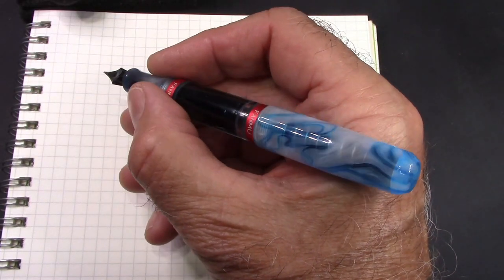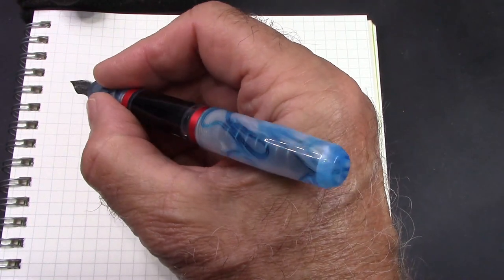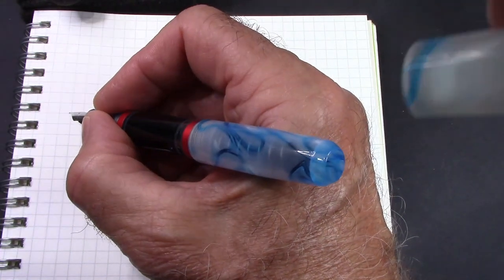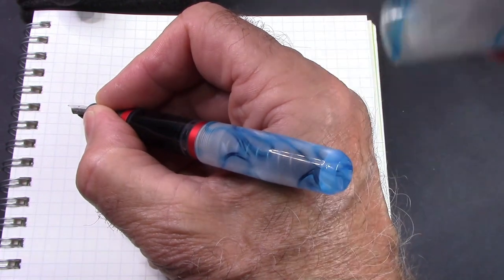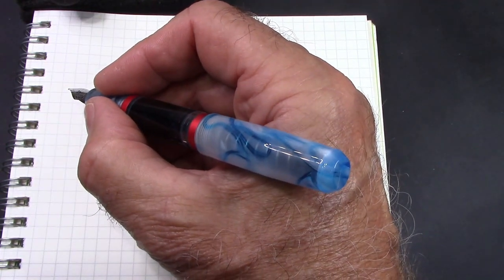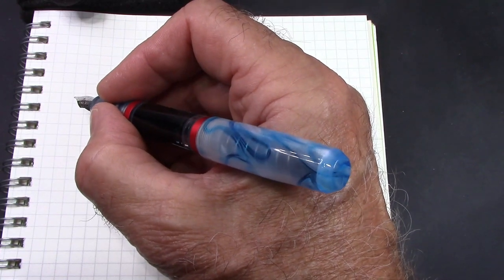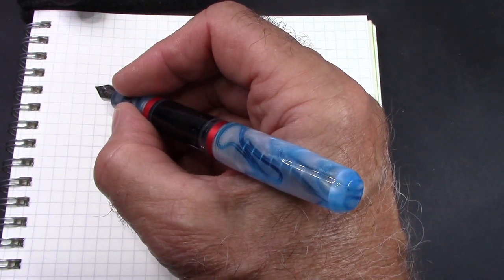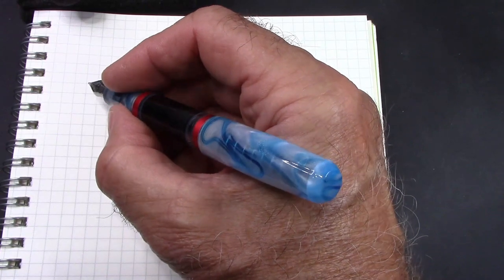So this Fanmu is very light. Its length is fine in the hand without posting. And that's good because it doesn't post. Like the 469, this design where the cap on both ends is the same. They're not designed to be posted. I think that could be corrected, but I'm not involved in that design aspect.